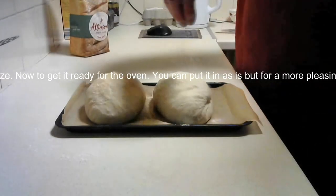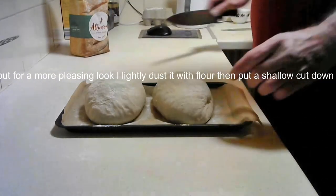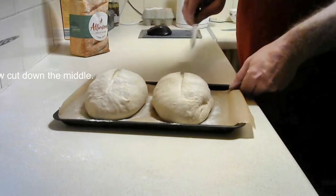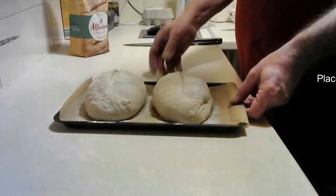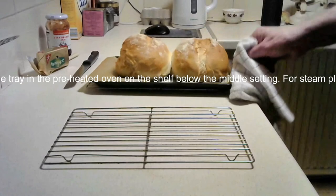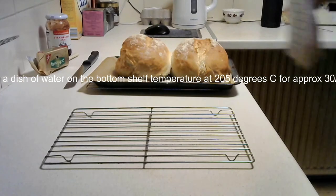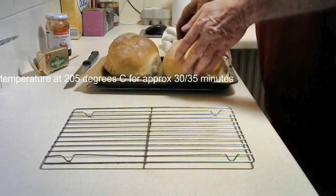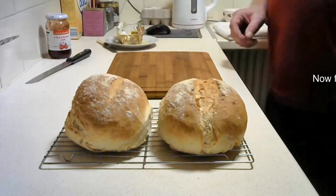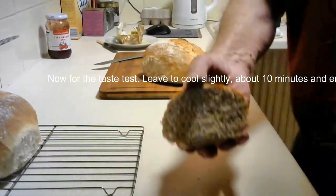For this particular loaf, for aesthetic purposes, dust them with a bit of flour to get that old-fashioned flowery loaf effect, then slash a cut across the middle - you need a nice sharp knife for that. About this time you will have put your oven on 10 or 15 minutes prior. I should also mention that when you put the oven on, I put a little dish of water in there to produce a bit of steam, because you get a nice crusty loaf with a bit of steam. Then let it cool a bit.